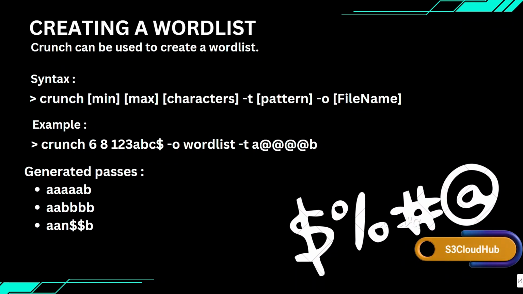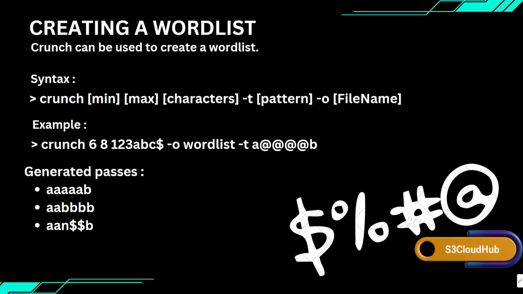If you want to be a penetration tester, you are going to face a lot of scenarios where a word list attack can become very handy. Using the tool is very simple. All you have to do is put the name of the tool and then specify the minimum number of characters for the password to be generated. Then we specify the maximum number of characters for the password. Then you specify the characters that you want to generate passwords from.